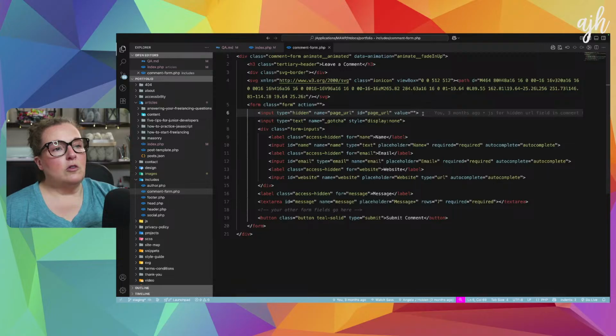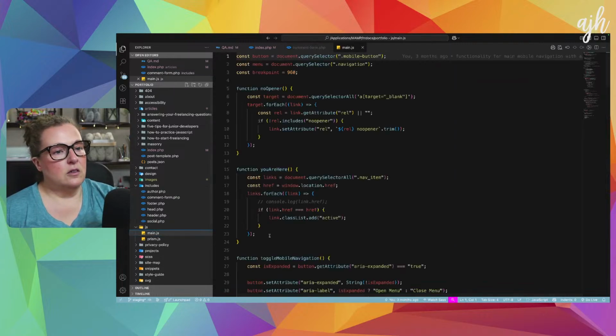I wrote a little bit of JavaScript to grab the page URL of the comment form that is being filled out, because if that comment form gets submitted, I need to know which post it came from.